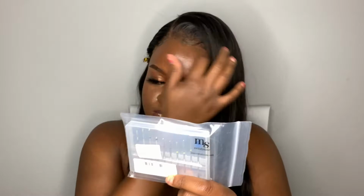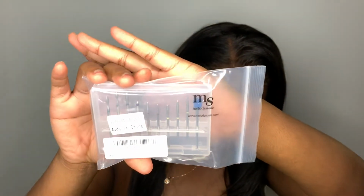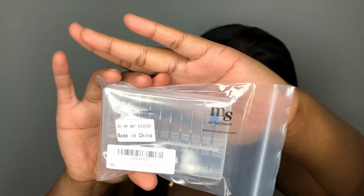Additionally, I got some more nail drill bits. Like I said, I've been watching Nails by Vic, and she uses, I think, some of these. So I just went ahead and got what she had linked in her description box. Because I'm like, if she been doing nails, her nails be turning out bomb. I'm getting damn near everything that she got. So I got this. This is from the Melody Susie brand. So that's how they look. I don't know if y'all can see any of that because it's too quick. It has different ones in it. I don't know what they call none of that.